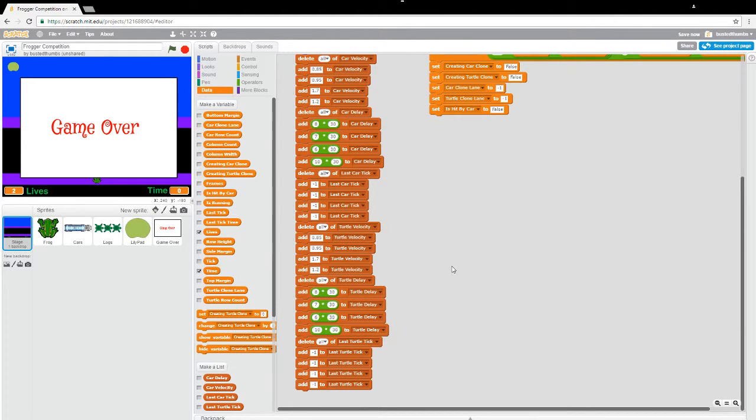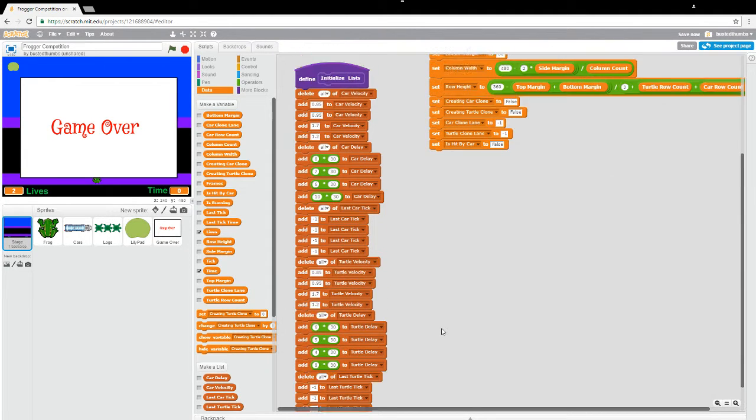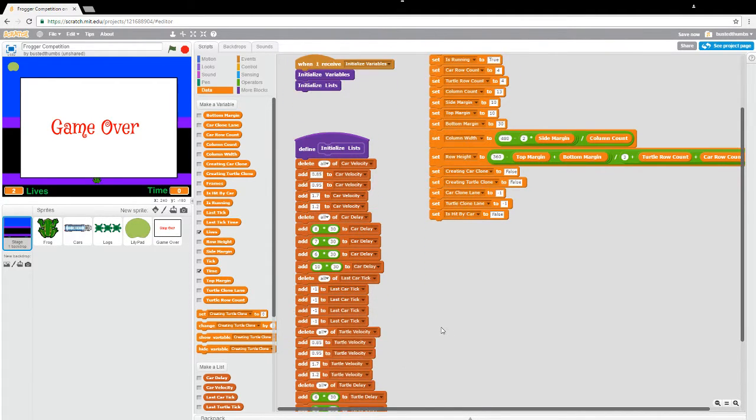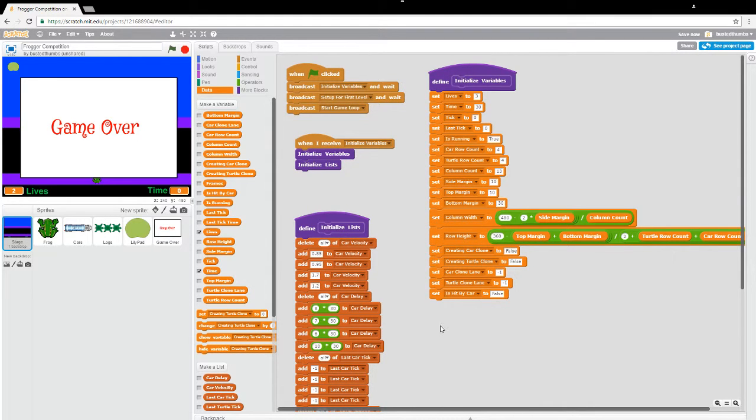The velocities, let's just leave those alone. Maybe make this one a little bit fast. Well, no, because fast is good. Let's just leave them alone. But let's reduce these delays a little bit, with a little less space. I'm going to take each one down by 2. And we'll just see what happens when we get to that. But that's our initialization steps for the turtles. I think that's all we have to do here inside of the stage.